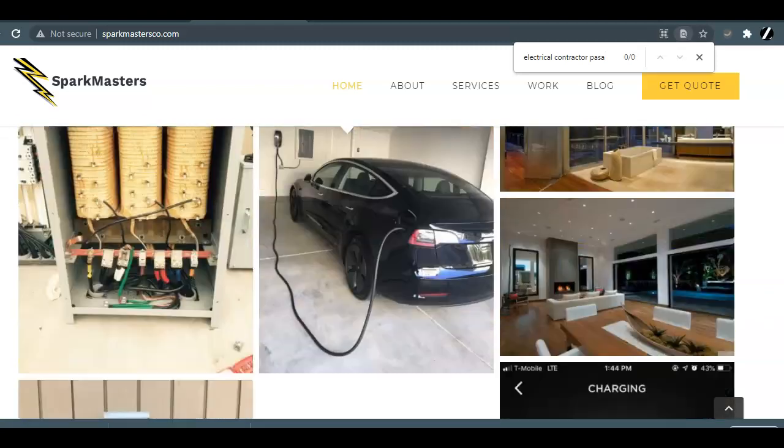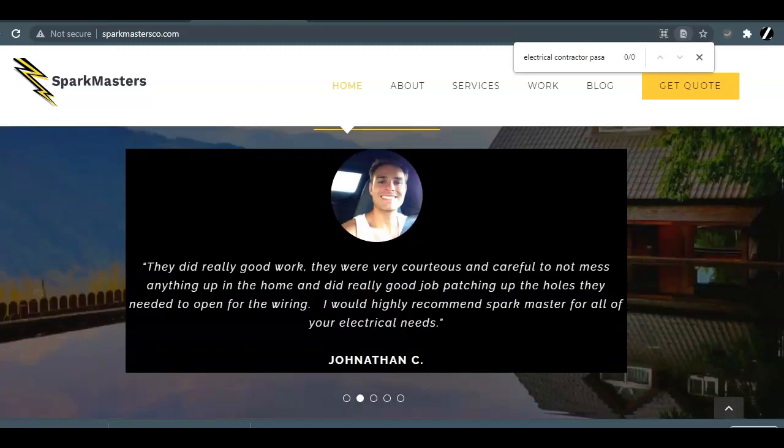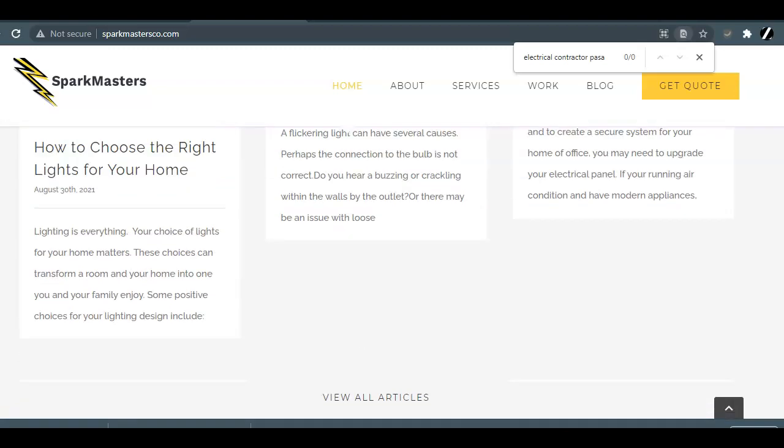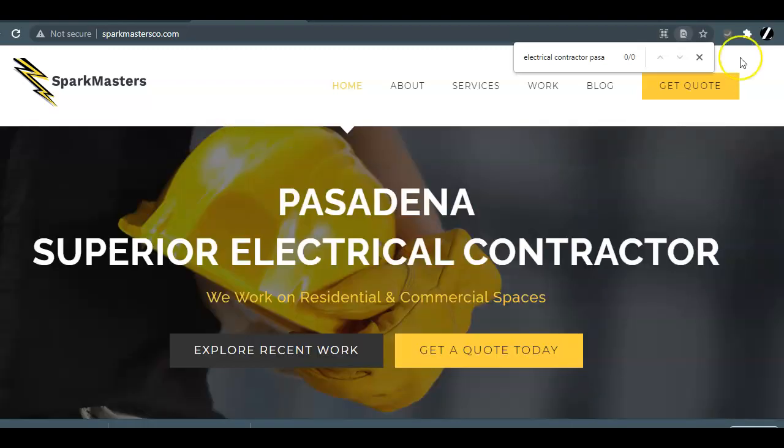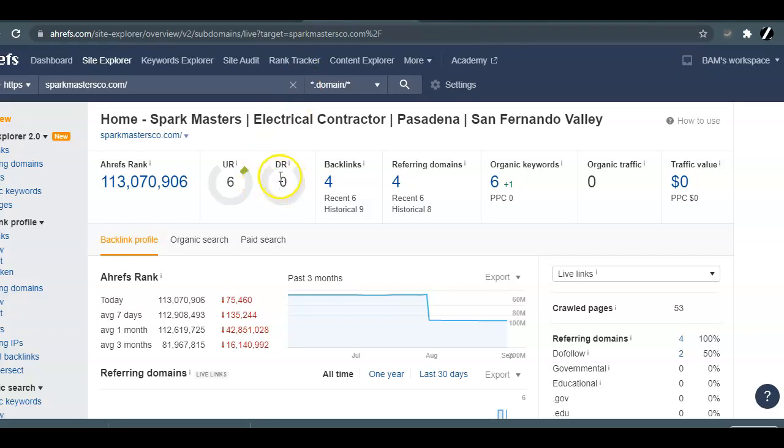You want to have more content in here than your competitors. Number two is backlinks. A backlink is when another website links to your website, driving traffic to you. This is really important. Google ranks your value on the authority those other websites give you. Google wants to see a bunch of trustworthy companies vouching for your company.